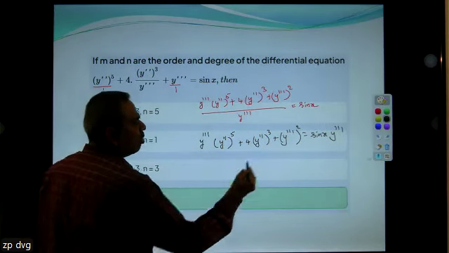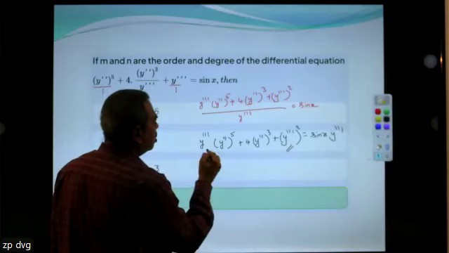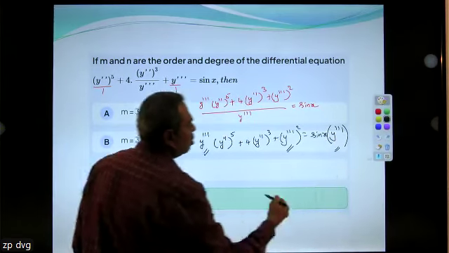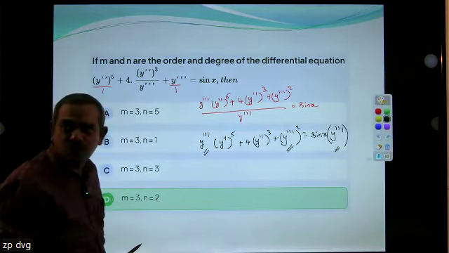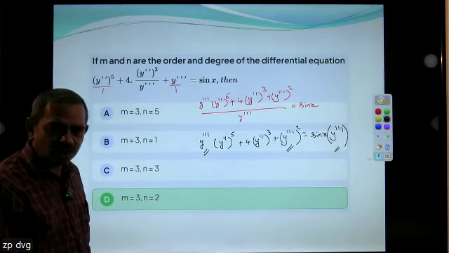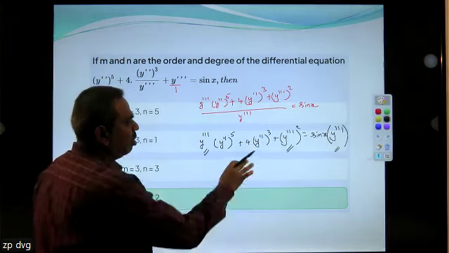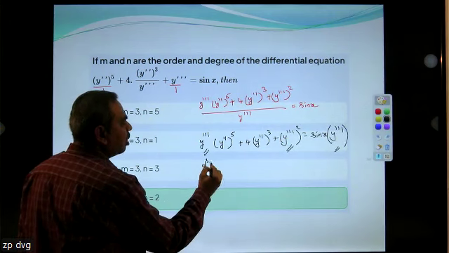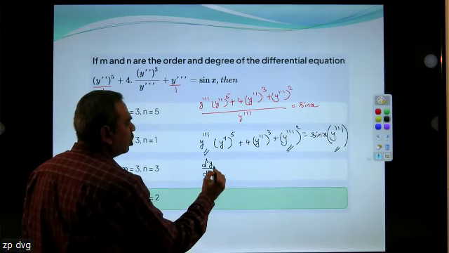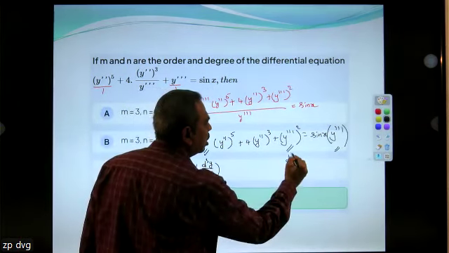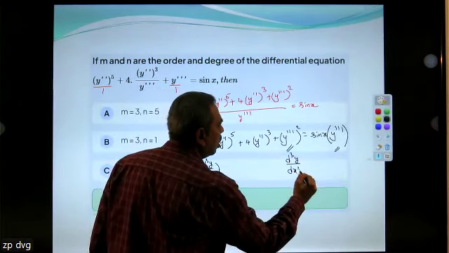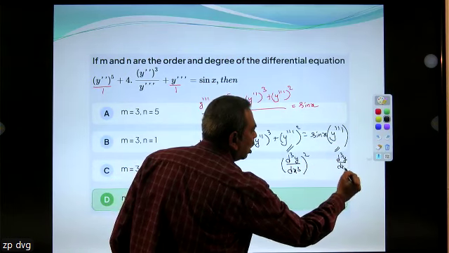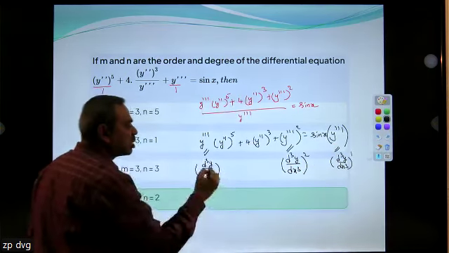Now in this entire thing, y triple dash means the third derivative. So this is the third derivative, and this is the third derivative here. Got it? Now tell me which one is the highest derivative? This one, y triple dash itself is the highest derivative. So for this highest derivative, we have to calculate the order and degree. What is the meaning of y triple dash? It is d cube y by dx cube. Here also, y triple dash is d cube y by dx cube. But for this one, whole square is there. Here only d cube y by dx cube is there. That means it is whole power 1.